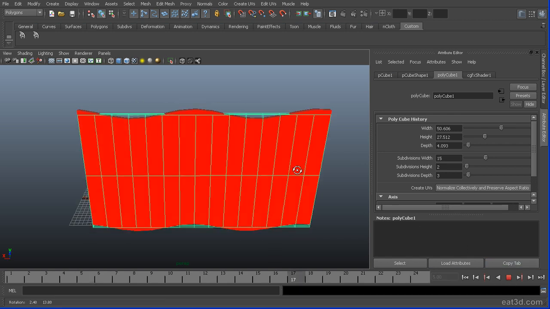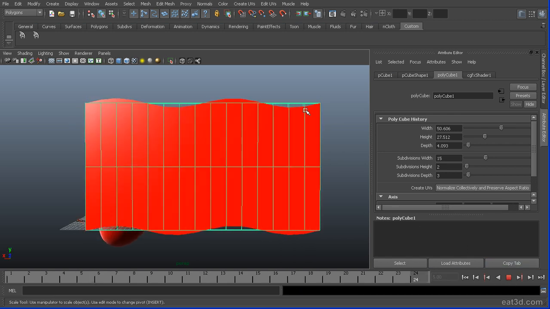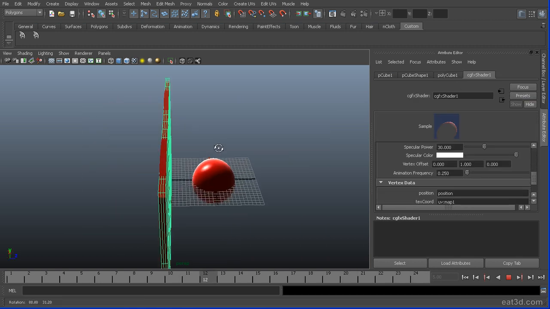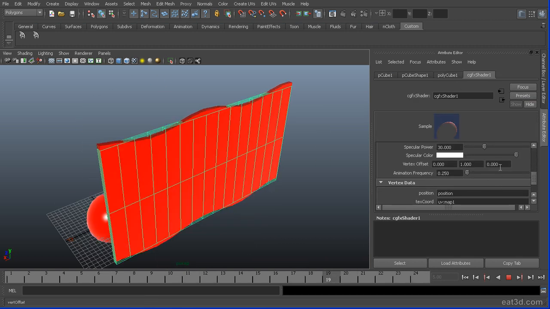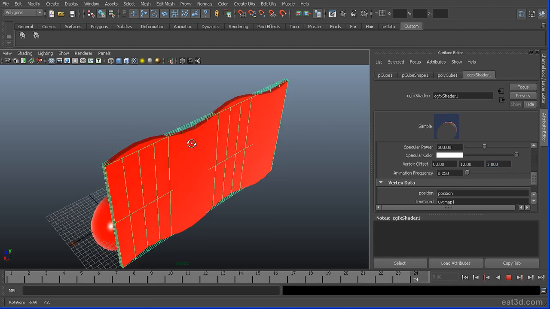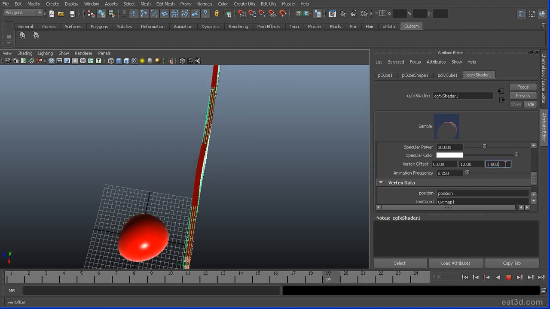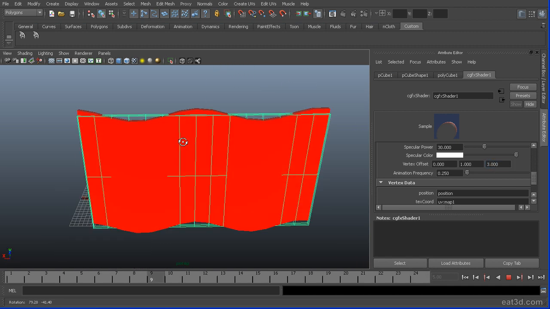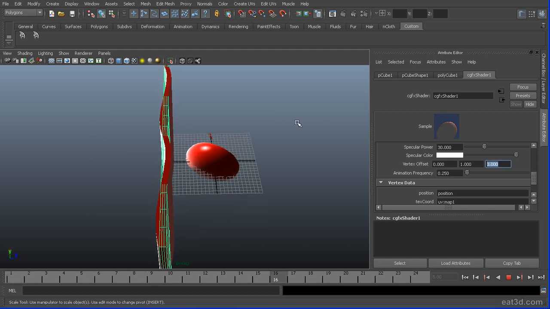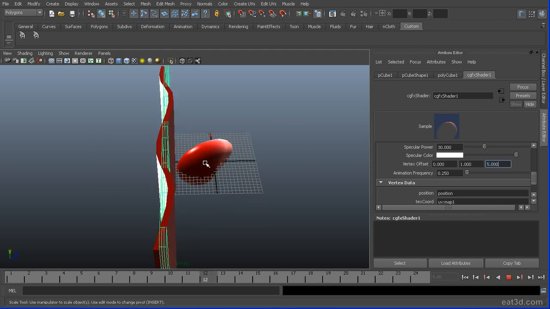So up. Now we have the flag kind of going that way. Let's see if we can get it going that way as well. And that's where the X, Y, and Z controls come in handy.